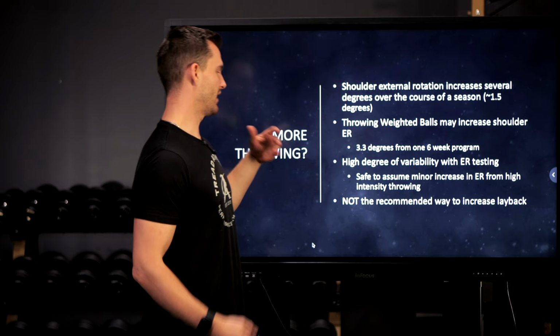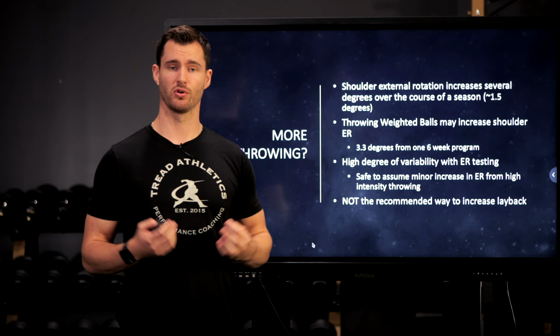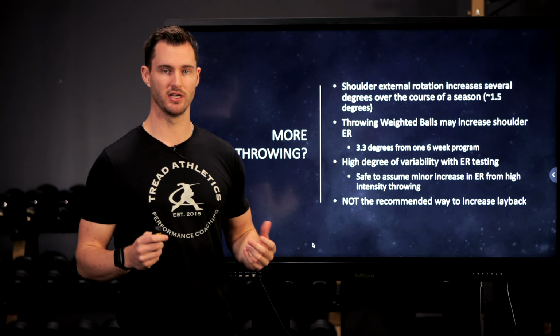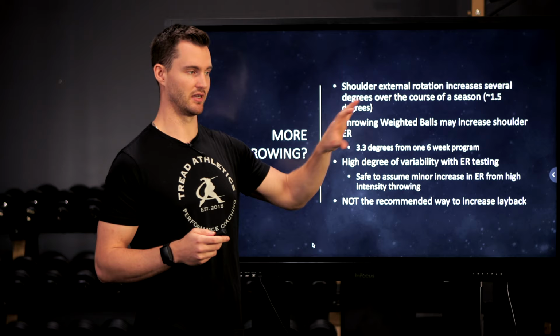Just as you go through the course of a season, as you throw, there is potentially going to be an increase in layback, a very small one that happens no matter what. But again, we're not recommending that you just go rip a bunch of pull downs every day of the week just to increase layback in this way. This is just something to be aware of, that there is an adaptation that occurs over the season.